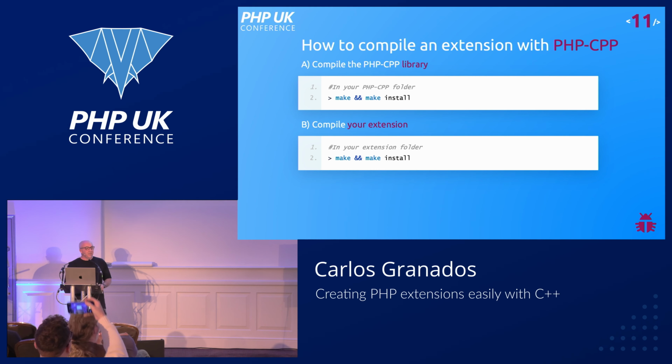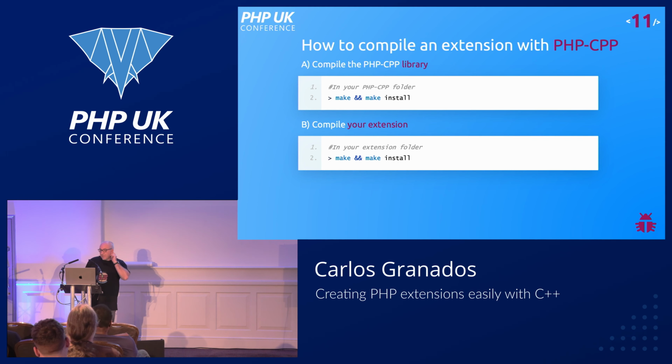So what you do is you write some C++ code in another project, and then you link with this library that you created previously, and you use the headers that were created when you created the library. PHP-C++ provides some example makefiles that you can use, and you can modify them to suit the system that you have. They're created really for Linux systems, but if there's some special things for the linker or for the compiler, you can modify them and do whatever you need.